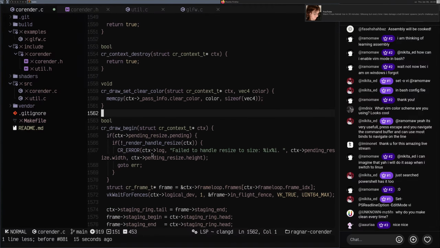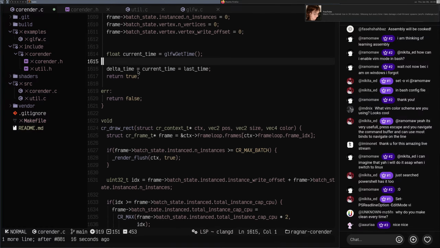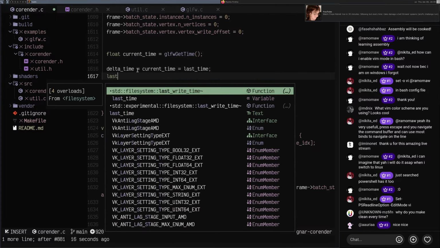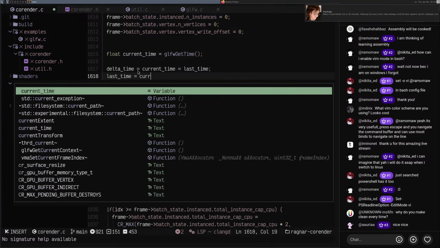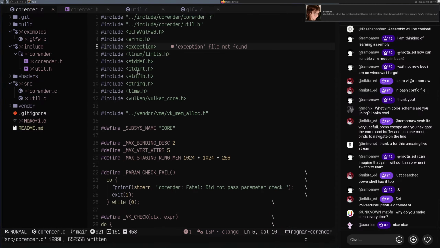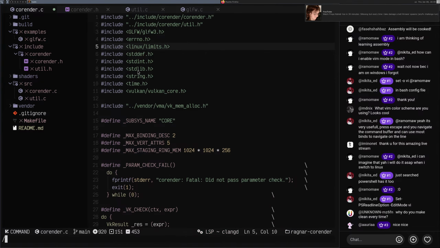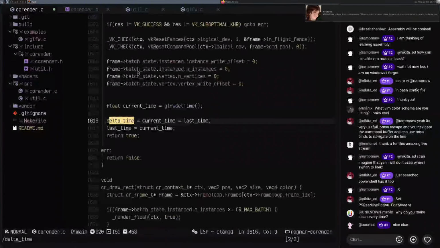And what the fuck, where are we? Here. And then we say last time is equal to current time. Not current exception, man. We are not in C++, actually. Don't need exception included. So, delta time.